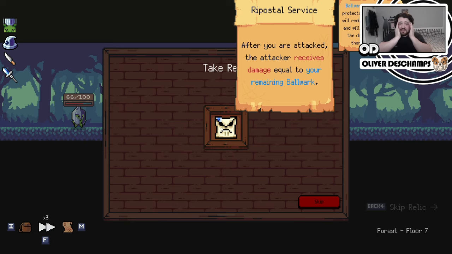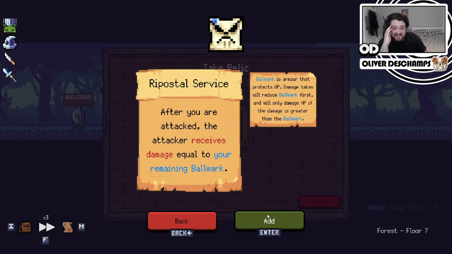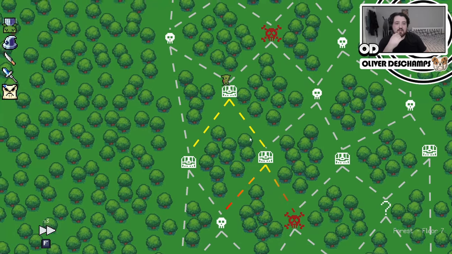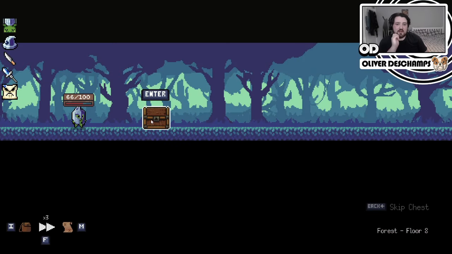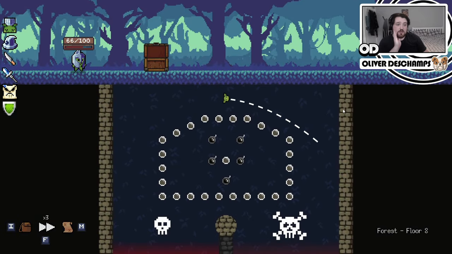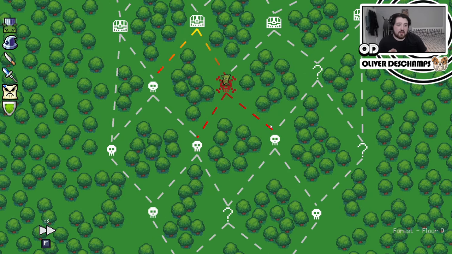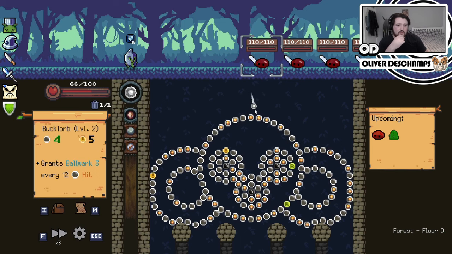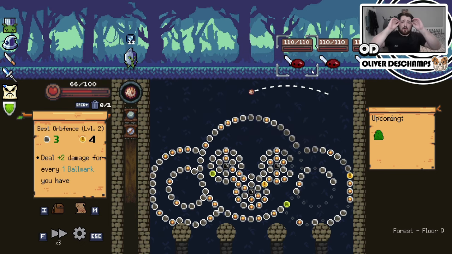The build is coming together so well! Yes! Okay. So we definitely want to go this way, because we get another boss, which is another thing. Refreshes the board on reload. That's really good for us. That's fine. So now we go this way, and we get another... Oh, this isn't even that bad. Okay, cool. So this will now generate us plenty of stuff, and it pierces.